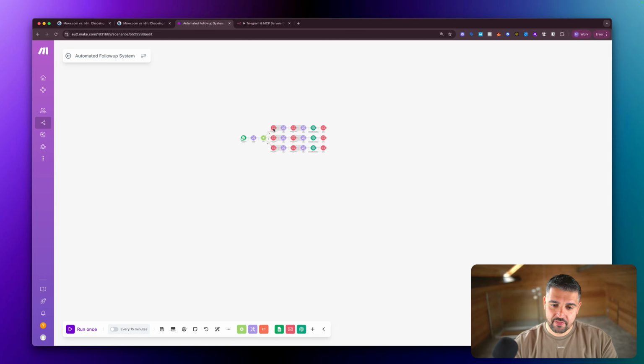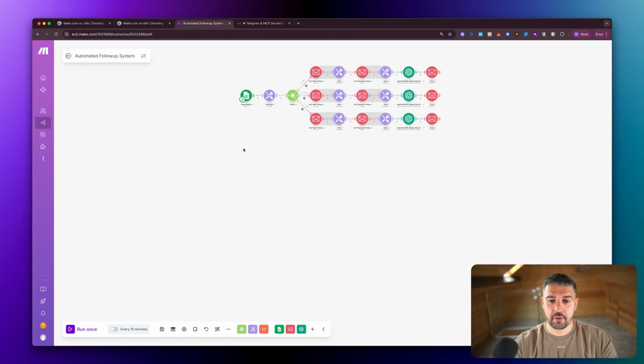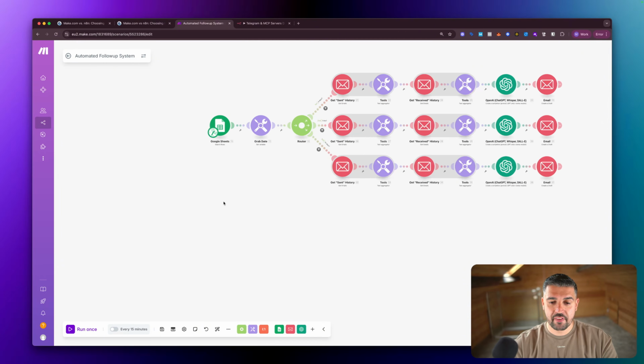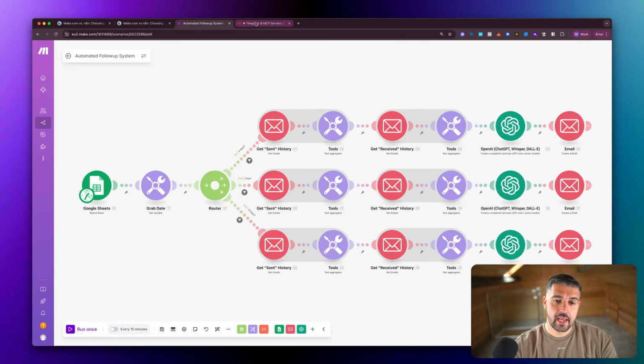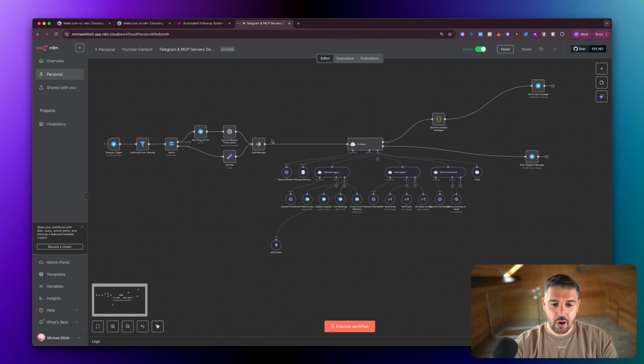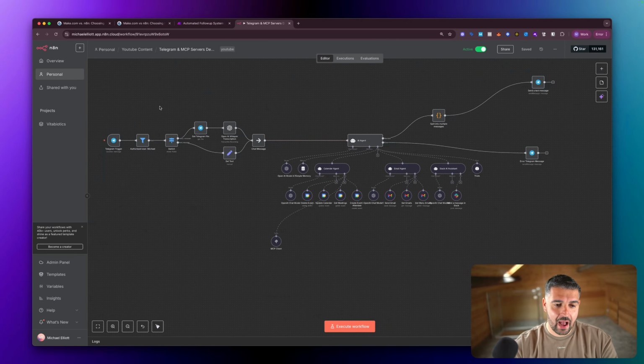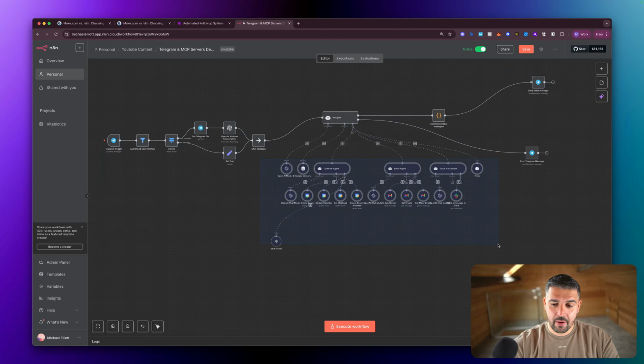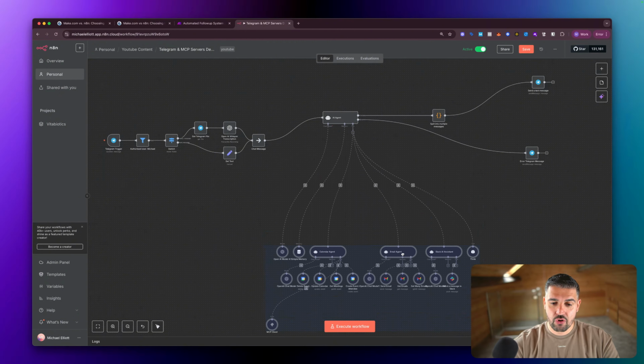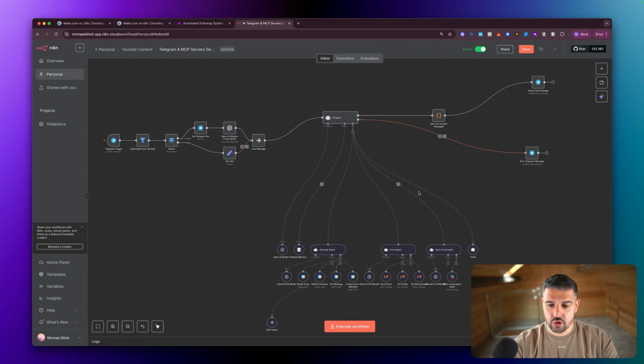But can you imagine if this had 18 times the modules inside of Make, and it just covered this whole screen? It would become quite the overwhelming feat. Well, when you look at n8n, this still does look a little bit overwhelming, but I've dragged and dropped sections. Like, I know that this is the input section. Then I have the AI agent that sits here. Then I have the outputs from a Telegram perspective. And then underneath, I have all of my individual assistants, and drag and drop them out. And effectively, I've got like phase 1, 2, and 3.